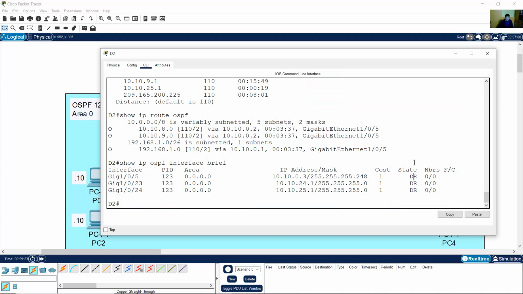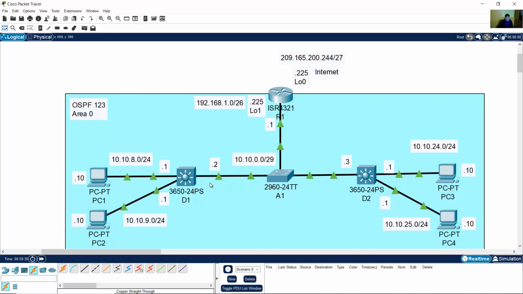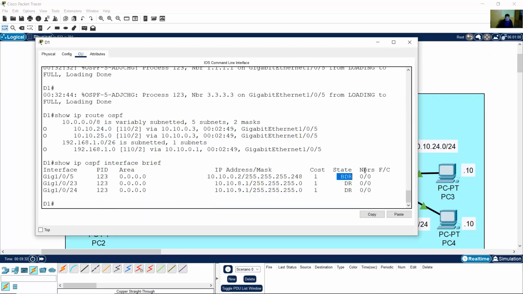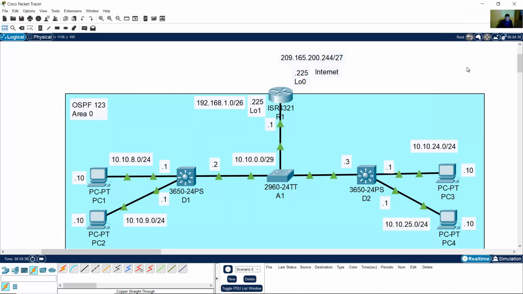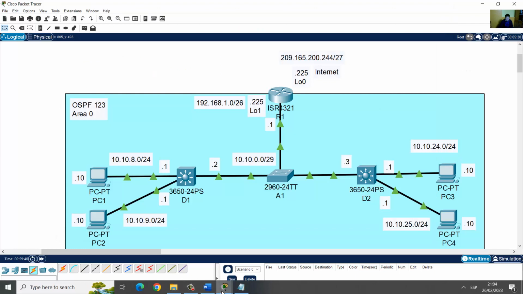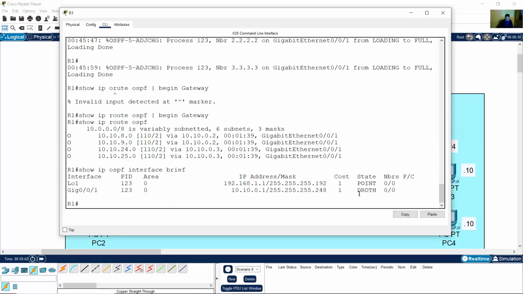So that's why there is only one DR, the designated router, only one BDR, the backup designated router, and only one DR other. Very nice. Okay, and remember, there can be more DR other routers.